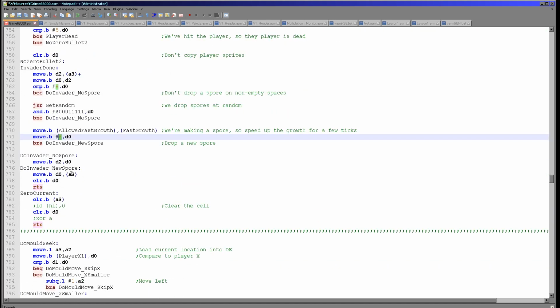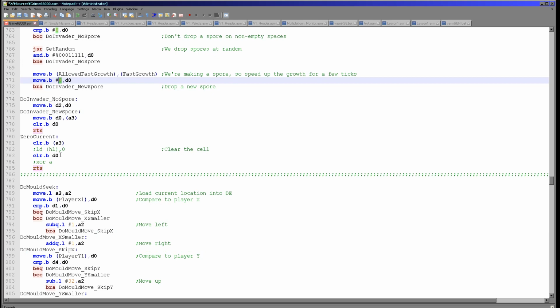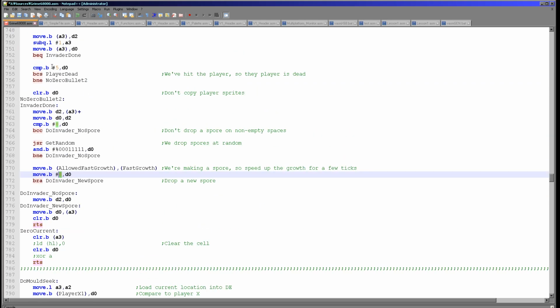Here we've got to the end, so we just save whatever we are now putting underneath the position the invader was on, and then we return here. This code will remove whatever was currently being processed. This is used in various places to remove the current object.